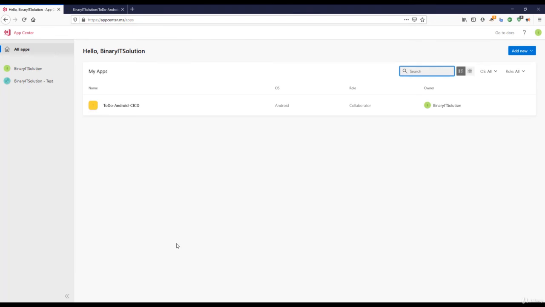So I hope you enjoyed this lecture, and this was about how to configure Microsoft App Center with our GitHub account, and how we connect both sides and synchronize our application from GitHub to App Center. So just go and practice it, and you'll be more familiar with it. The first time it may be a bit confusing for you, but trust me, it's really easy. It's just straightforward. There is no confusion, and there are no complex things that we have to set up over here.